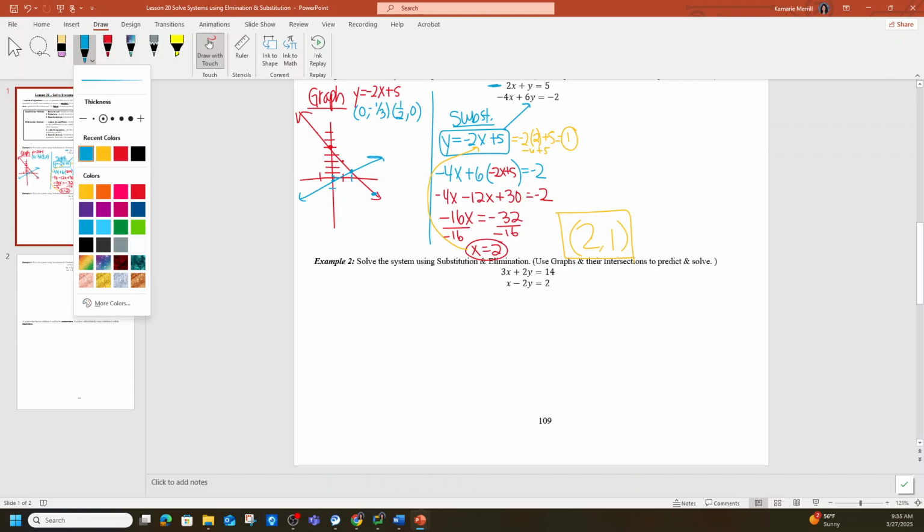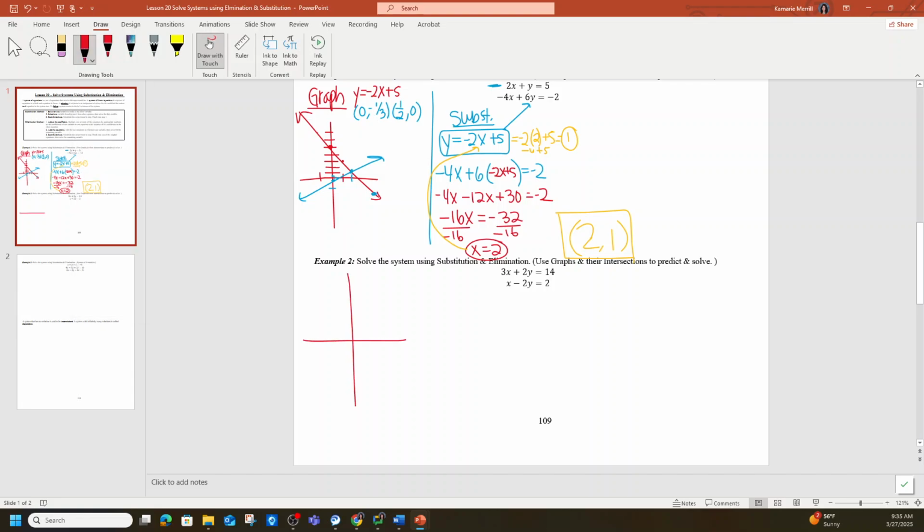Let's start again. So let's start with a sketch just to have our prediction. Again, I don't know if I picked a good one to do the sketch, but when I was reviewing your homework, I was like, oh gosh, their homework makes them sketch or do the graphs or see solutions with a graph. Okay, so let's go ahead and solve for y. It looks like I might get fractions, so we'll see. So 2y, we get a negative. Nope, we don't get fractions. That's good. I'm going to minus my 3x over and then divide everything by 2.